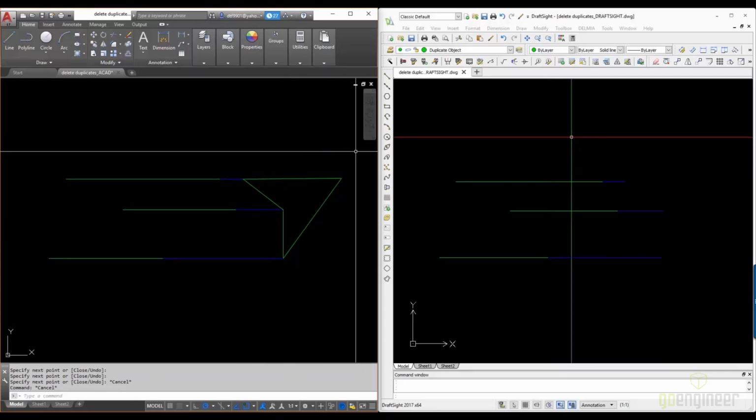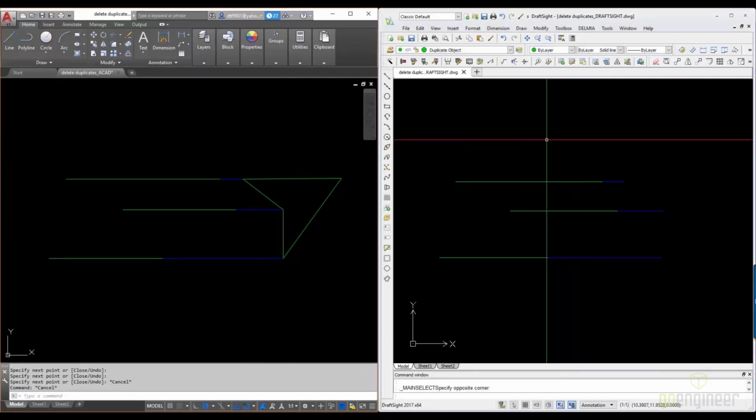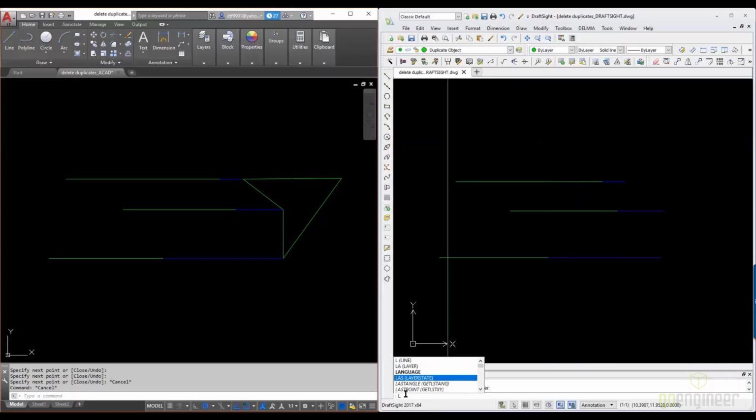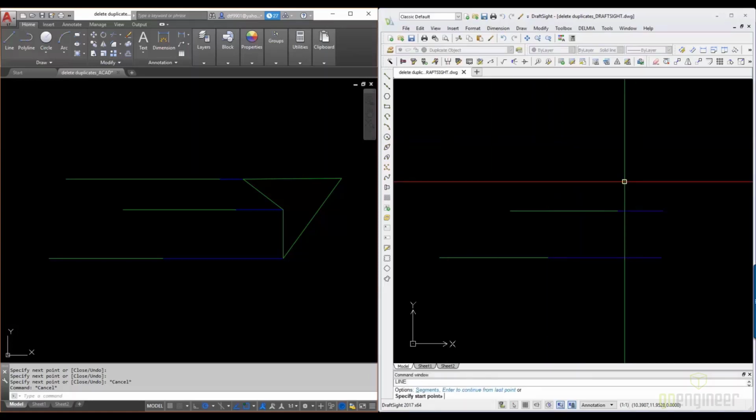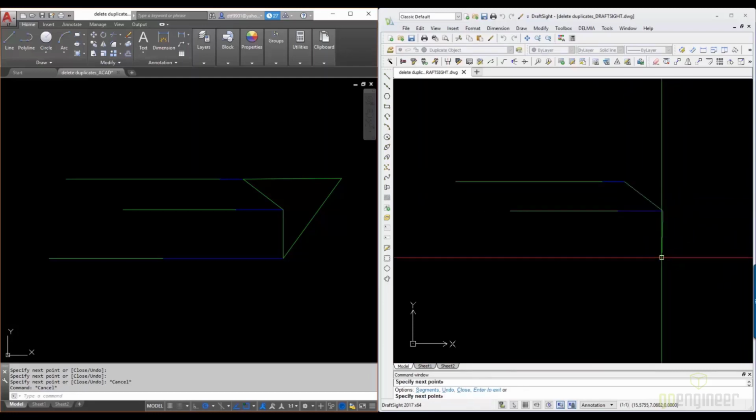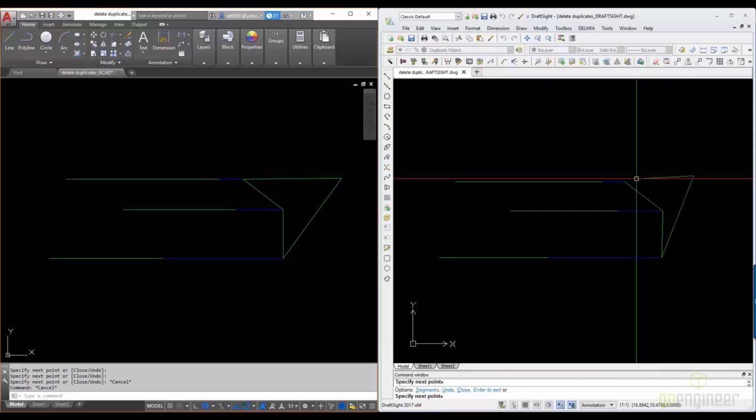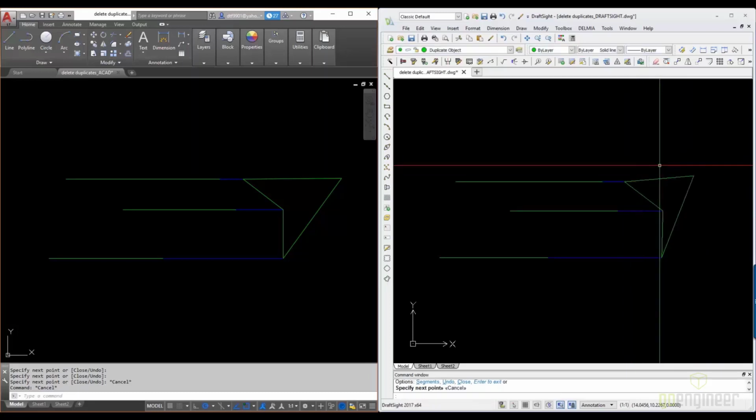Do the same thing over here. There's my line. So you notice there's similar commands. Draw a line there. Click and enter, whatever I want to do. You can type in C for close as well if you wanted to close the geometry.